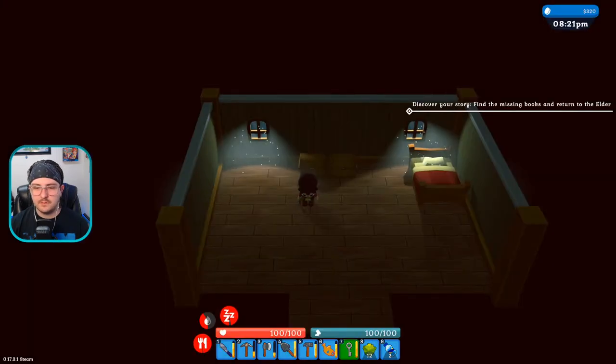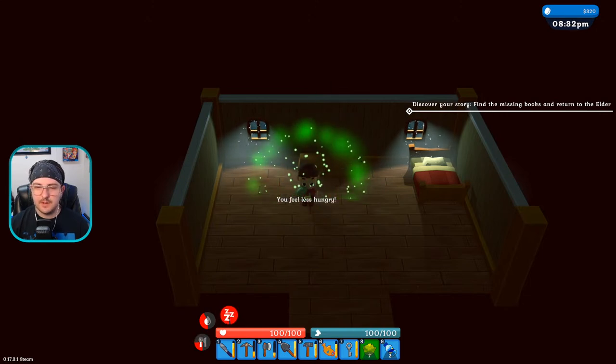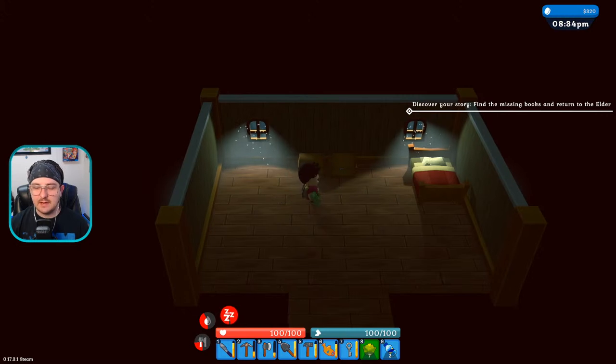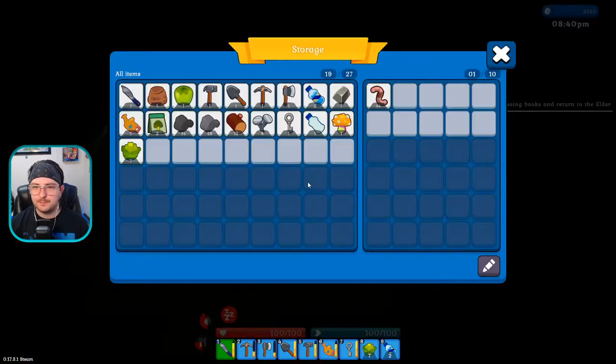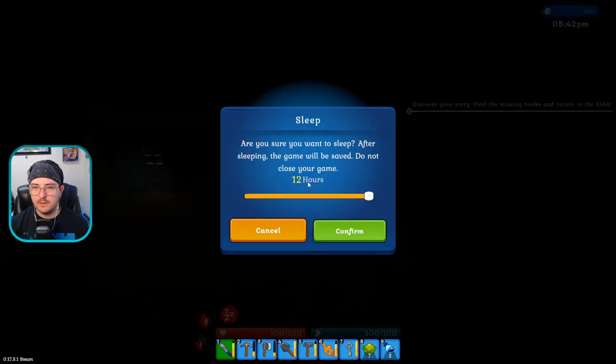So let's see here. Let's go to lettuce. Ugh. Doesn't give you a lot of hunger now, does it? Not very nutritious. This is probably best used for crafting stuff, and of course, maybe selling as well. I do not like that. That's bad on my part. I should probably start planting more crops, huh? Yeah. All right, let's go to bed. Go to bed. There you go.